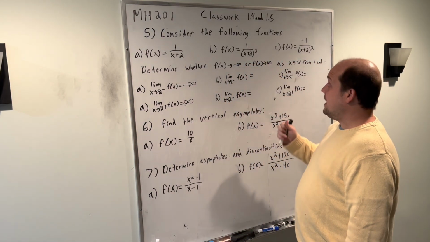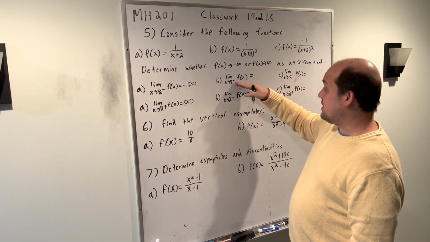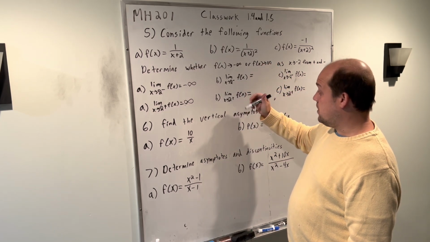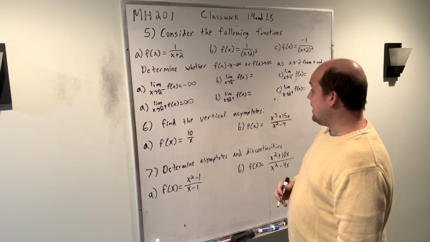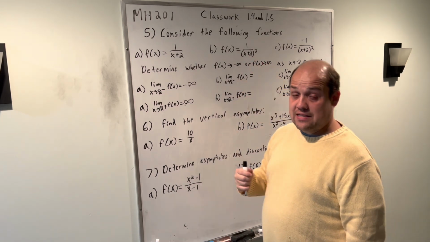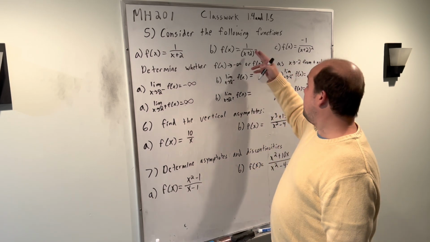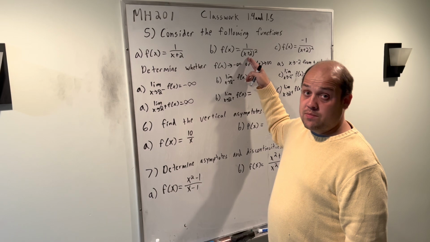When I put it in here, no matter which side I'm approaching from, whether it's the left side or the right side, when I'm approaching this negative 2 value, inside of the square root, I'm going to get something really small that when squared becomes even smaller, but when squared always becomes positive.